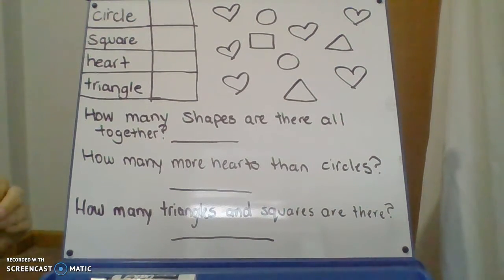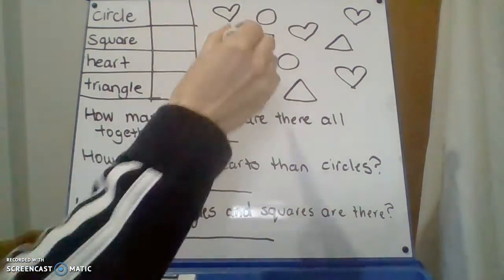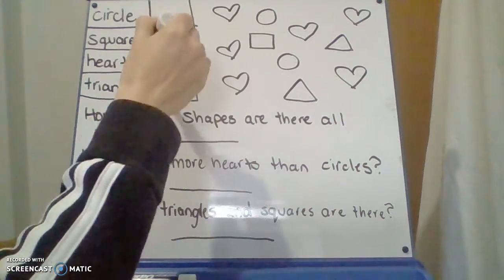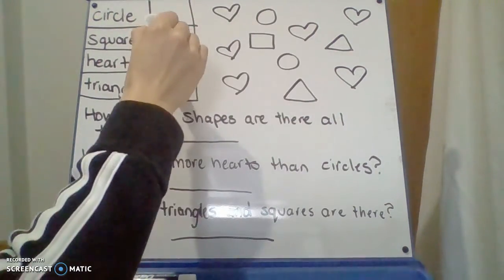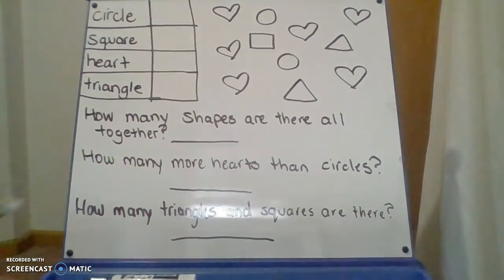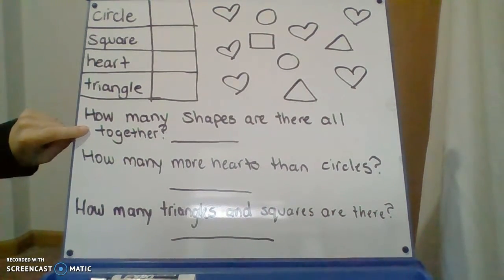Okay, so once you get to that 5, bundle it and a diagonal line goes through it. Make sure you're careful. So a really good strategy would be to copy this down on your paper, and as you're counting them, cross it off. Okay, I have 1 heart, tally it. 2 heart, tally it. 3 heart, tally it. Because that's really going to help you to be successful in getting the correct number. After you fill in your table, you're going to go and answer your questions. Use the strategy I just taught you.